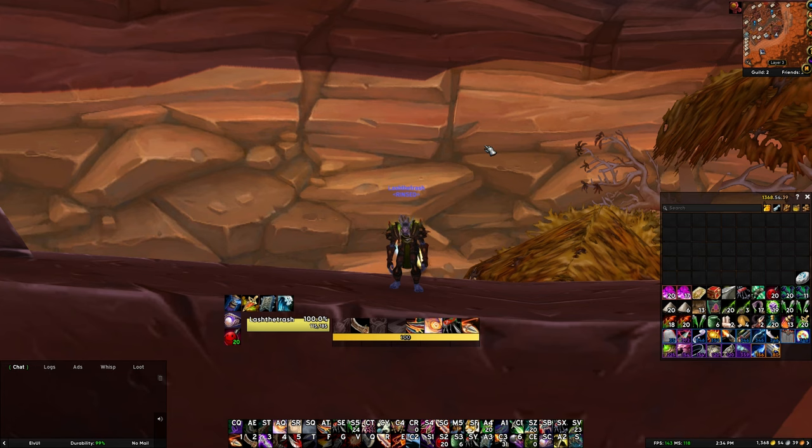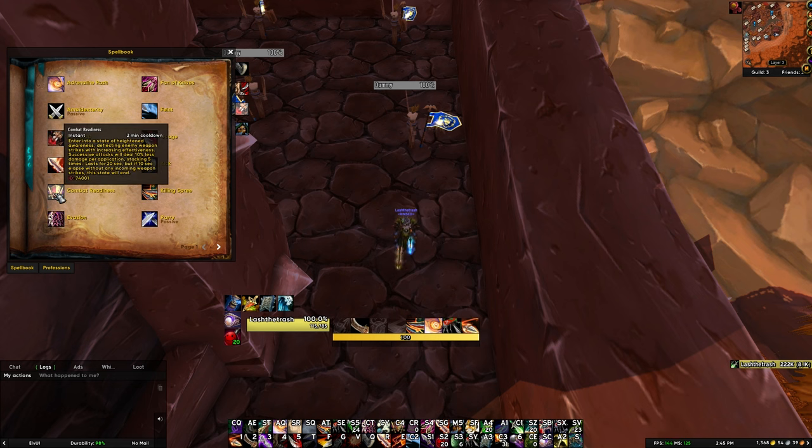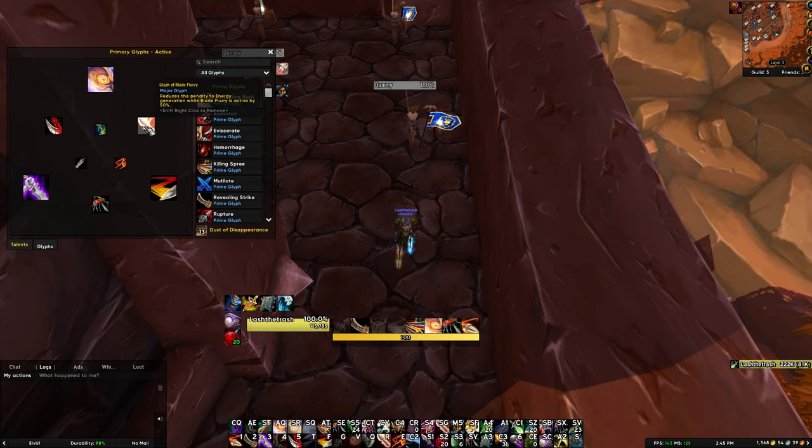So in the new expansion, we have three new abilities, which is Redirect, Smoke Bomb, and Combat Readiness. And the revamped ability that we have is Blade Flurry. Now this buff is permanent, but it also has an energy reduction of 15%, which we also have the glyph to reduce it even more.